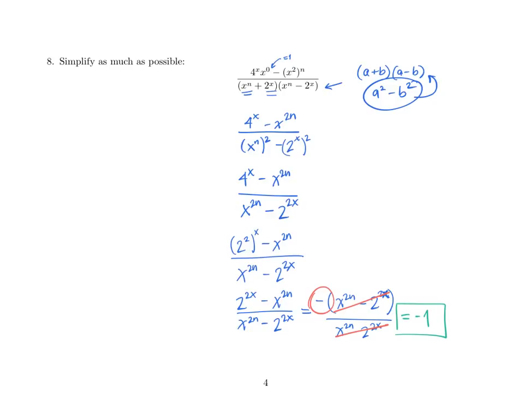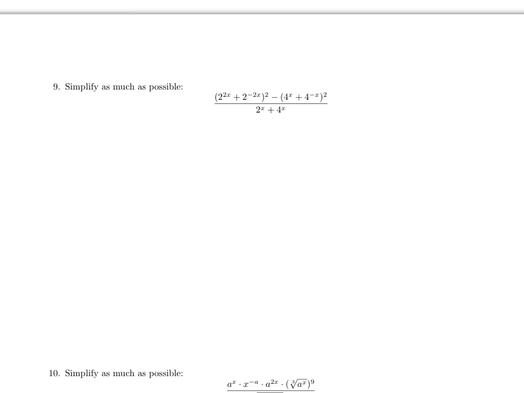Two more problems. Here we go. This first one, when you're simplifying, you can absolutely say, you know what I want to do? I want to expand everything and then see what cancels. Alternatively, maybe your eye was caught by the fact that there are a lot of base 2s and a lot of base 4s in the exponents, and you'd really like to just have everything in one base. So similar to the previous problem, remember that 4 is 2 squared.